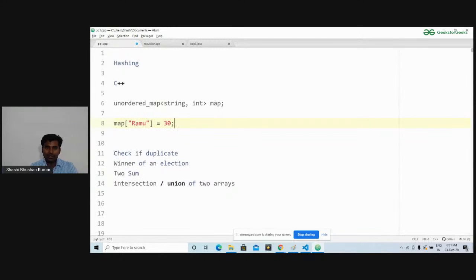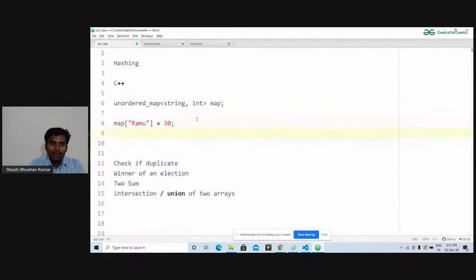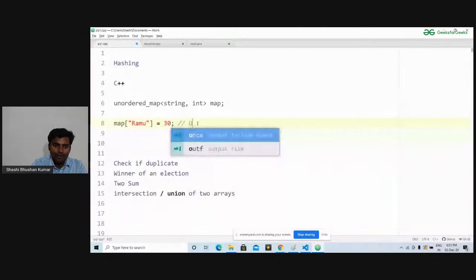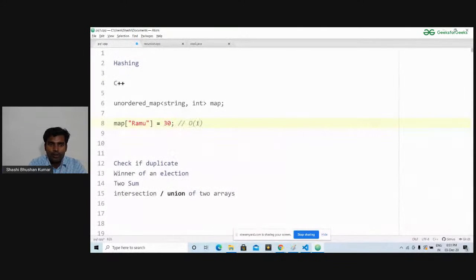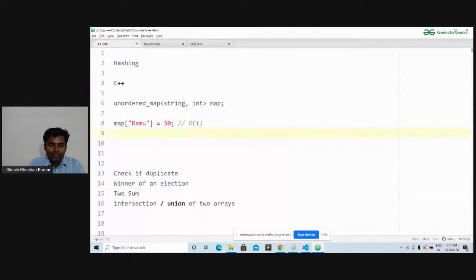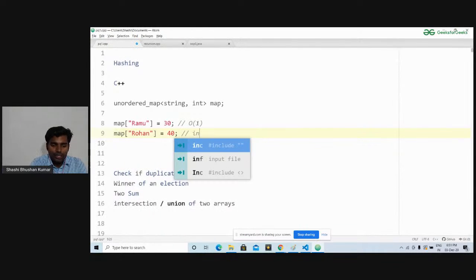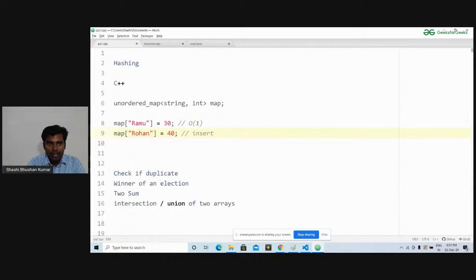We can insert things like this, and this will take O(1) because we are inserting something in the hash, so that won't take more than O(1). We can have something like map of, let's say, 1 as 40. Again, basically we are inserting something, so this insertion operation will take O(1).